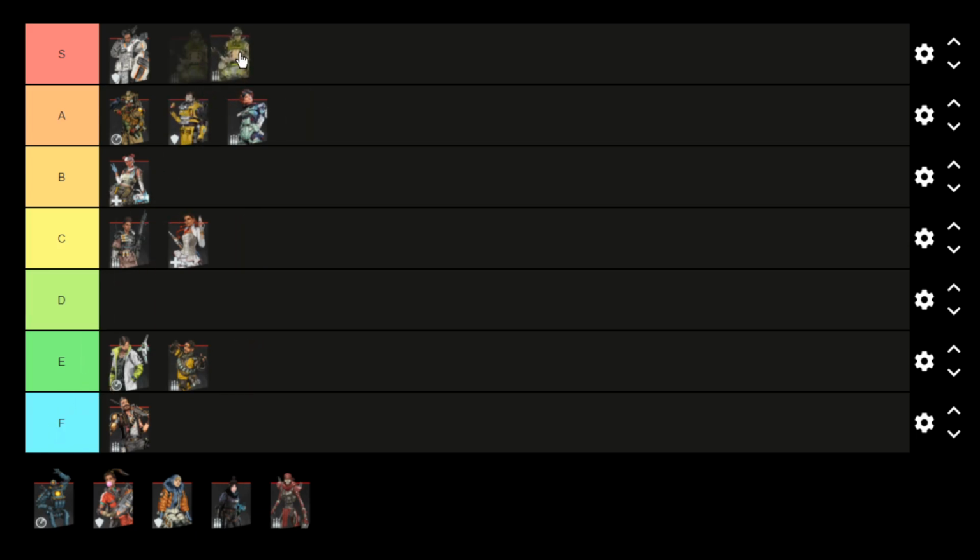All right, he gets S tier, and he combos with anyone. Gibby's got no movement, but now with this pad, he's flying. All right, we'll get back to his pad in a second, and how this update is huge.